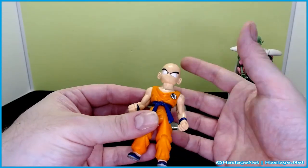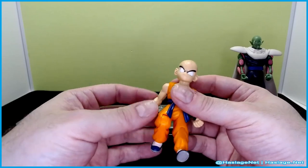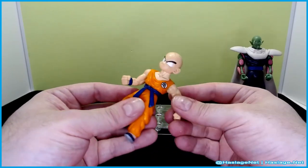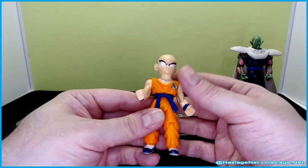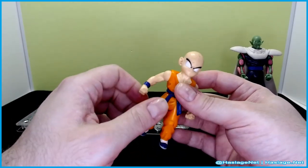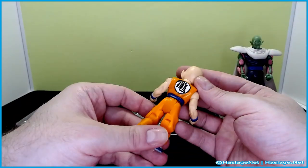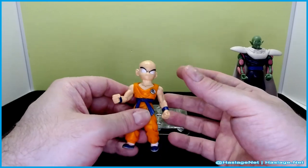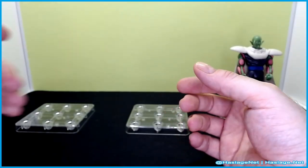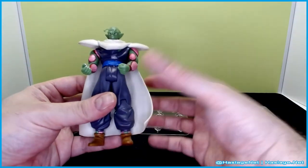Krillin — they did him a few times and this is the more articulated version from later in the series. He got knee bend, universal arms, head turn, and waist. Frankly, if they had stayed with this type of leg bend, knee, arm, and a mid-arm, I'd be happy with all the figures being consistent. They tried different things to perk up sales but the cartoony looks in some later ones weren't necessary.